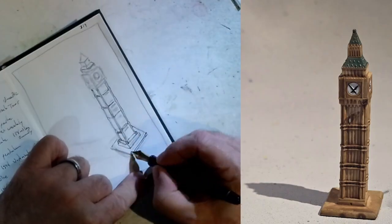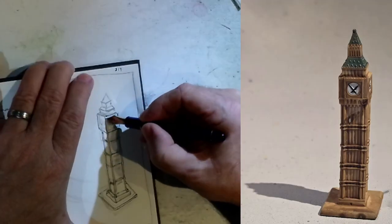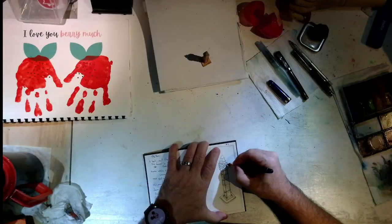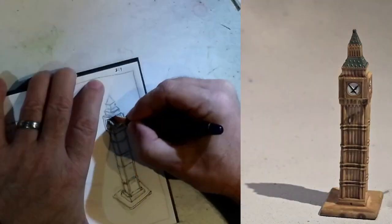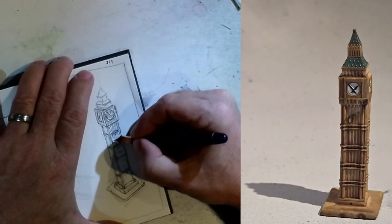Instead of lowering over 13 tons of bell back down 200 feet, they just rotated it 1/8 of a turn so the hammer wouldn't hit the crack, then swapped in a lighter hammer. The crack's still there today, giving Big Ben that slightly off-key tone that Londoners say means they're home.